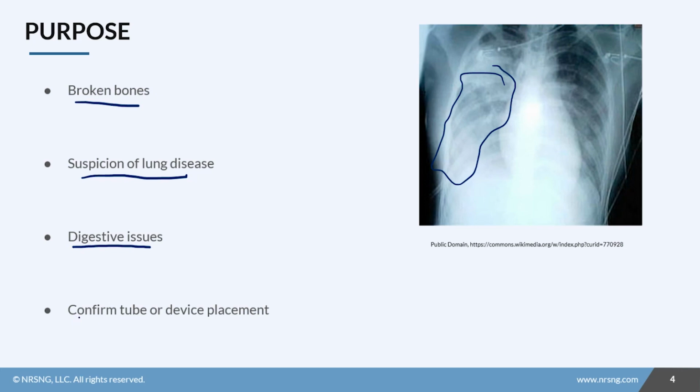Another common reason for an X-ray is if a tube or device was placed in the body, like an NG tube, where you have to just make sure the tip of the NG tube is in the stomach. Now let's discuss you as the nurse and what you're going to do to prepare that patient for the X-ray.